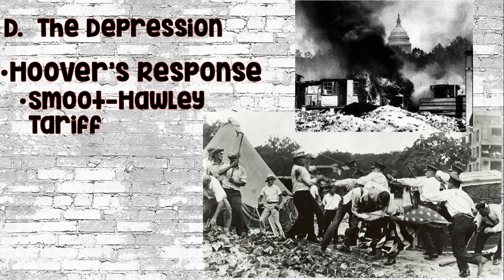But as the Depression continues over the next couple of years, Hoover does a couple of things that, again, are not incredibly invasive, but a couple of things to try to combat the problems. But a lot of them actually do more to hurt than to help. We mentioned tariffs had been a problem, but that seems to be the Republicans' go-to a lot of the time for these sorts of things. So in 1930, he got through Congress a new tariff called the Smoot-Hawley tariff, named for the two guys that proposed it.